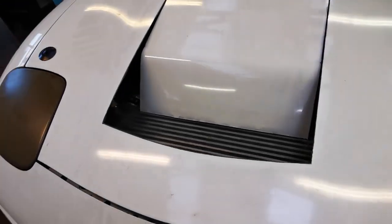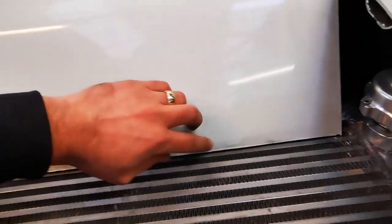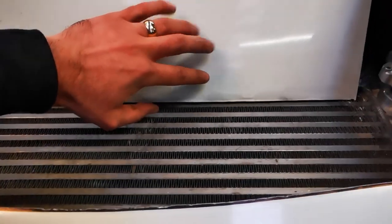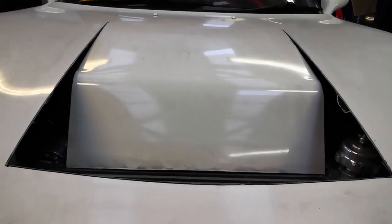So this is where we're at for today. I'm pretty much happy with where that piece sits — it's only about one or two fins away from the back of the intercooler. It misses the turbo and it doesn't catch on the coolant tank that's behind it, so that's a bonus. There's a little bit of a dent here but we'll just body-work that out when we're painting it. That's going to be it for today because I've got to go and do that thing called work.